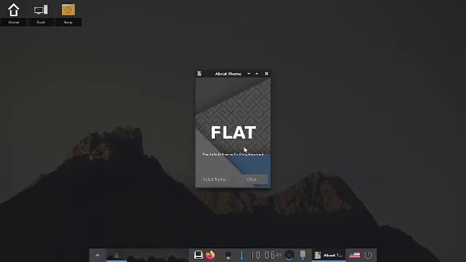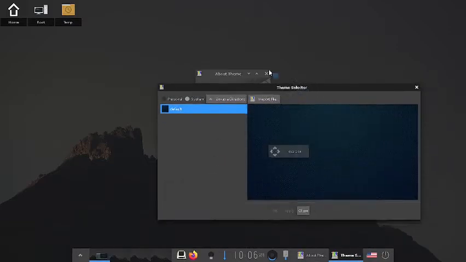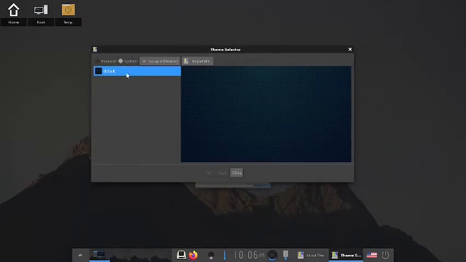And about the theme, we are currently using the flat theme of the Enlightenment Desktop, and you can change the theme. I think only the default theme is available, but you can always import themes. You can go to enlightenment.org and download the themes from there, or you can check out enlightenmentlook.org and download themes for the Enlightenment Desktop. There are a lot of themes available.